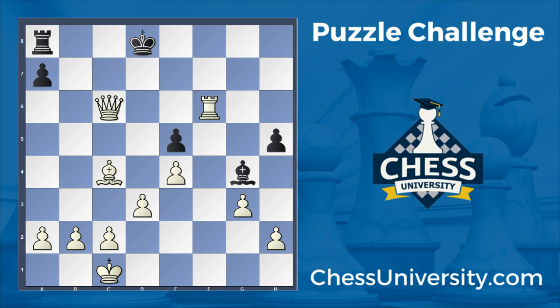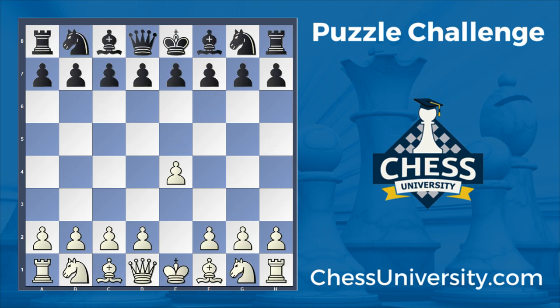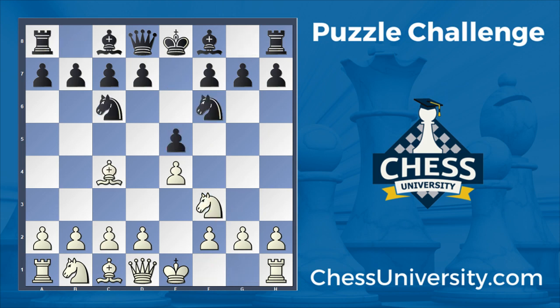With that out of the way, we can now go back and take a quick look at this game to see how we got to this point. It began as a symmetrical king's pawn opening, 2 knights defense, knight g5, trying to attack the pawn on f7.